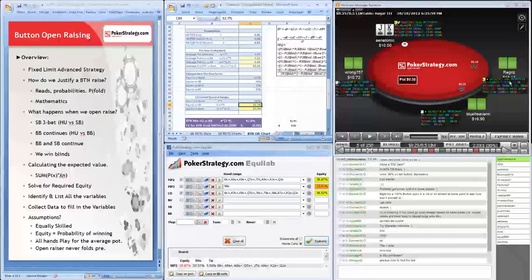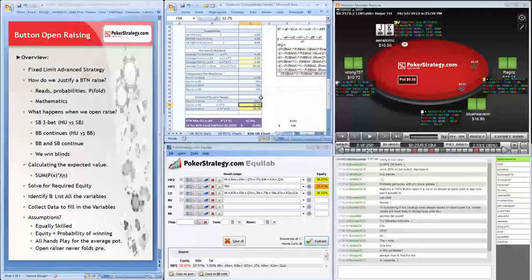But again, we're only looking at tags, right? We're only looking at two tight aggressive players. If we decided to look at fish instead, this would change drastically. First of all, the first thing that would change is we would need more equity against the big blind's hand range to open raise, but it would be easier to have, right? So even though we would need more equity, we actually would get there much quicker because they have such a big, weird hand range, right?